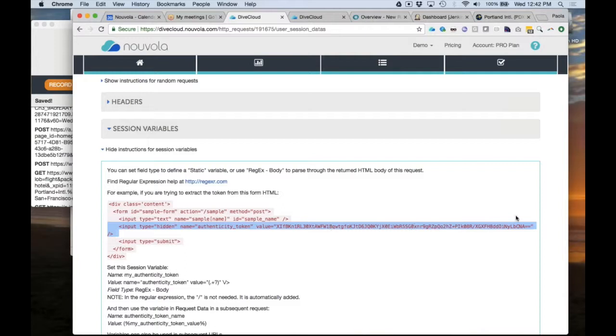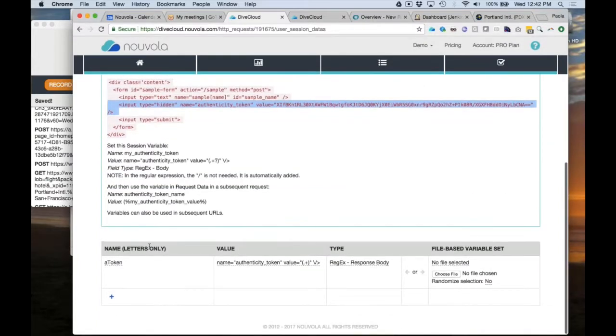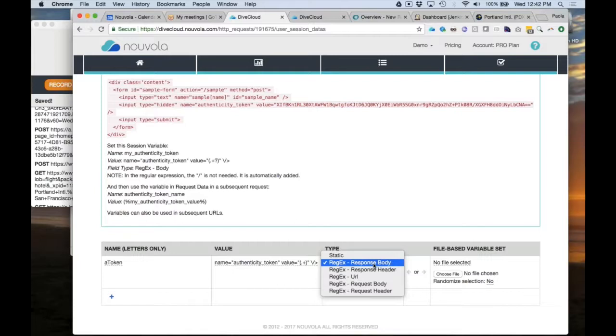So what we want is to grab this value dynamically when it happens. And so what we can do is create a variable, and in this case it was already created, and then we assign to it a regular expression. We want to make sure that this regular expression grabs the correct value, which is the value here. And then we want this expression coming from, in this case, the response of the request.